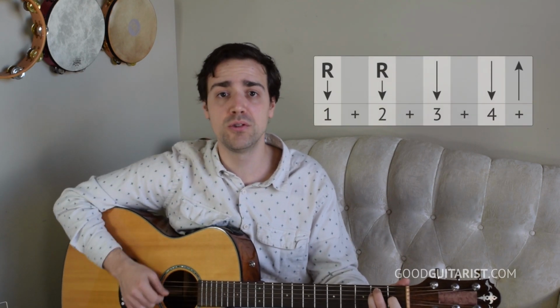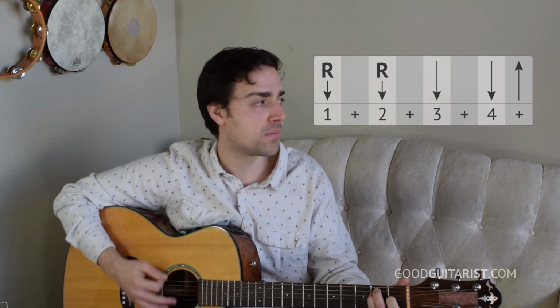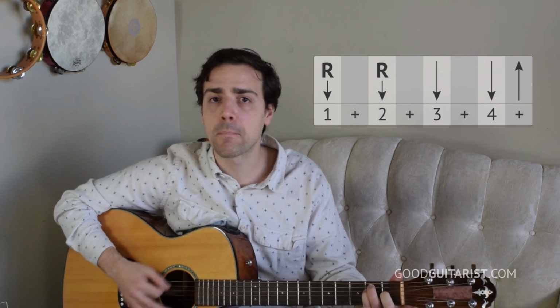And you don't have to aim for that second string. You could do this strumming pattern in a really simple way, just going root, root, down, down, up. And it sounds fine. You know, it doesn't sound exactly like the recording, but it sounds close. So that's fine. If you need to focus on the chords more and this little picking the second string thing isn't working out, don't worry about it. You can still play the song.